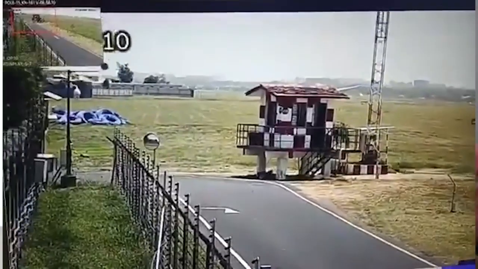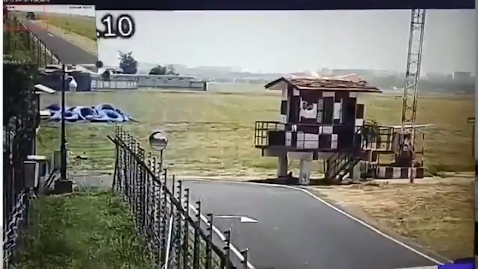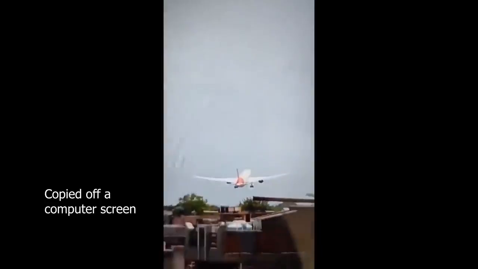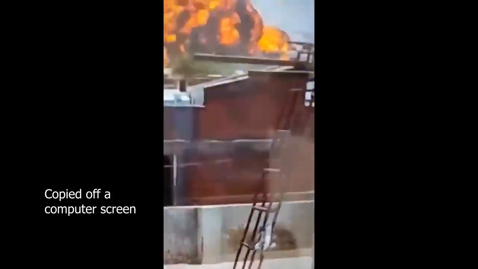On this Boeing 787-8 Dreamliner, right as it took off, something went wrong. What was it that went wrong? So let's take a look at these clues. Okay, so I'll show you what's wrong with this version. This is what they showed on CNN. See how you could tell it was shot off of a computer screen? And you can see the reflections on the screen. And you can hear people talking in the background.